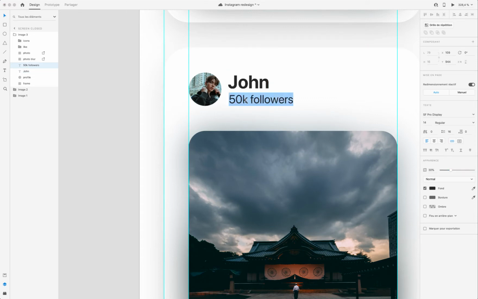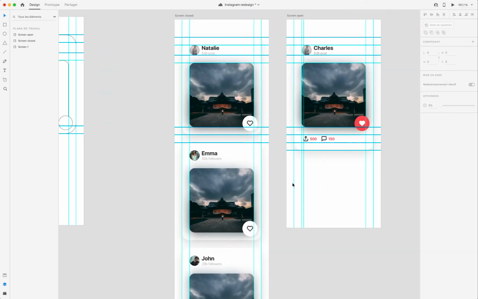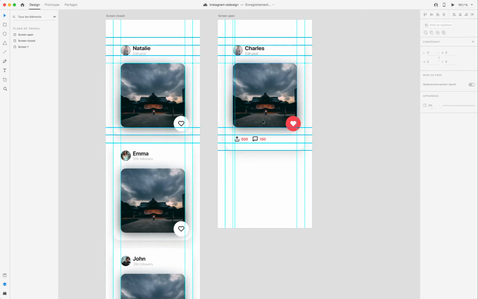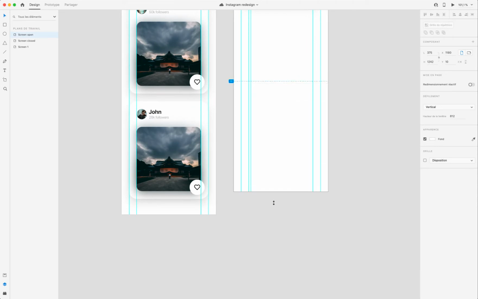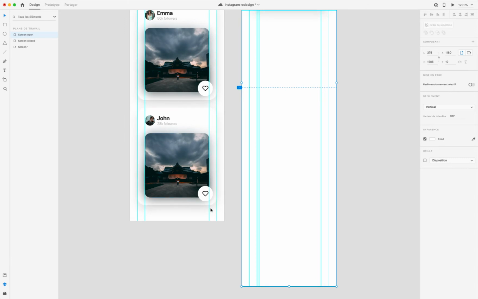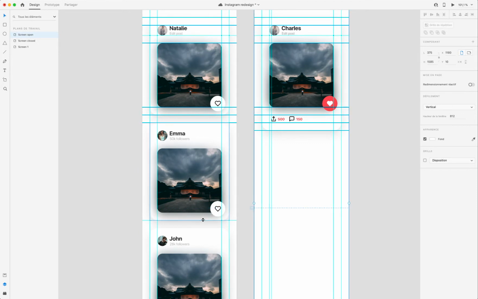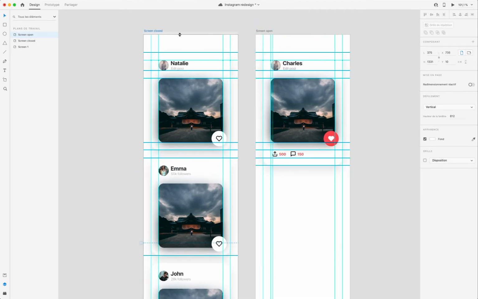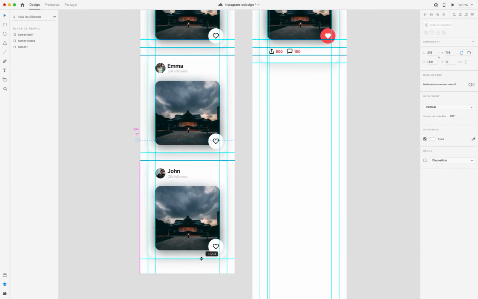Okay, and this one, 28. Perfect. So we already have these things here. Now, what would be the smart way to do it? I'm just going to increase that as well, maybe a bit more. Let's try to do something else first. I'm going to put that there. Oh, it's good, perfect. Just to have the right size on the first screen, and then work on the second screen.